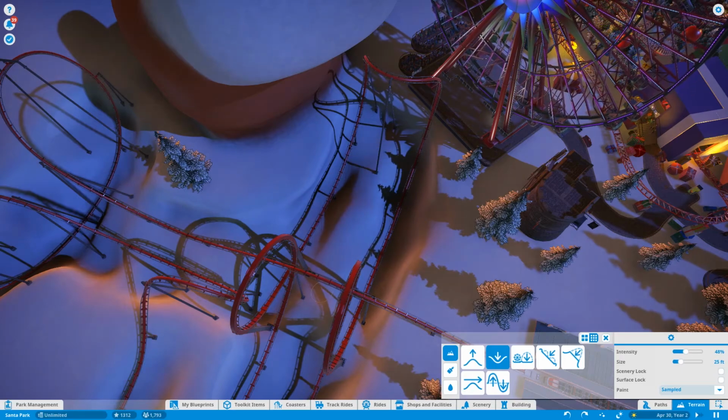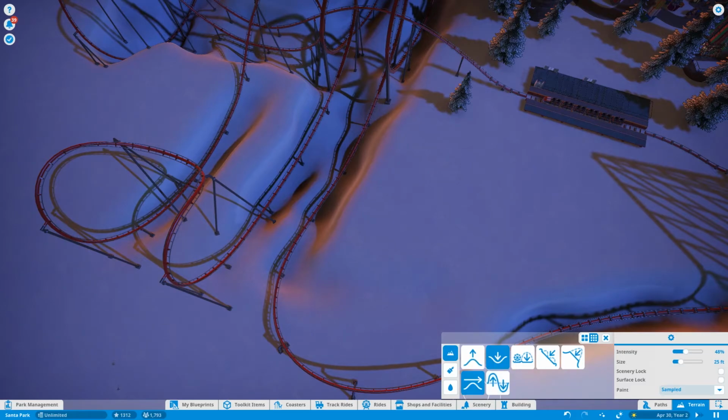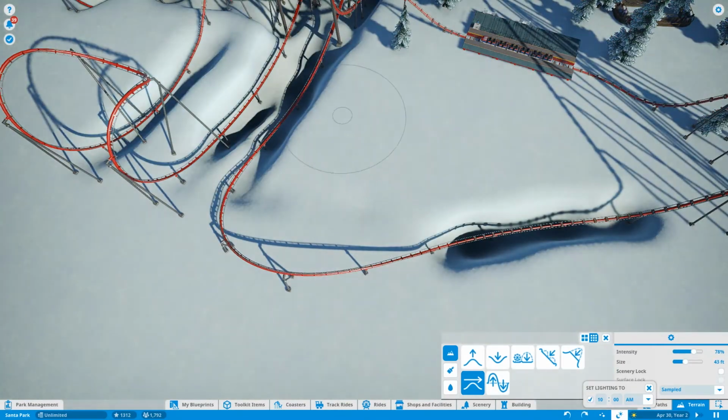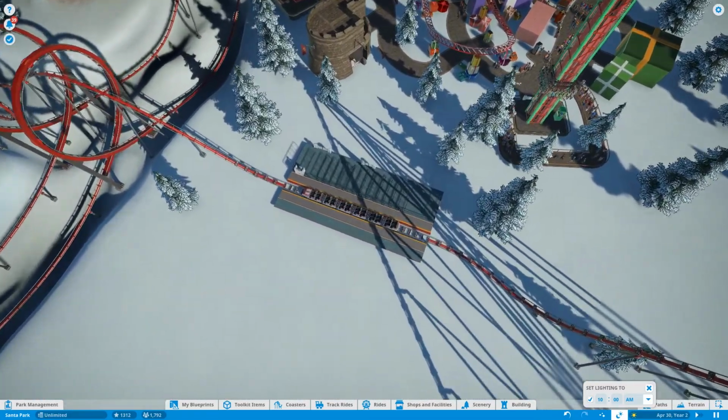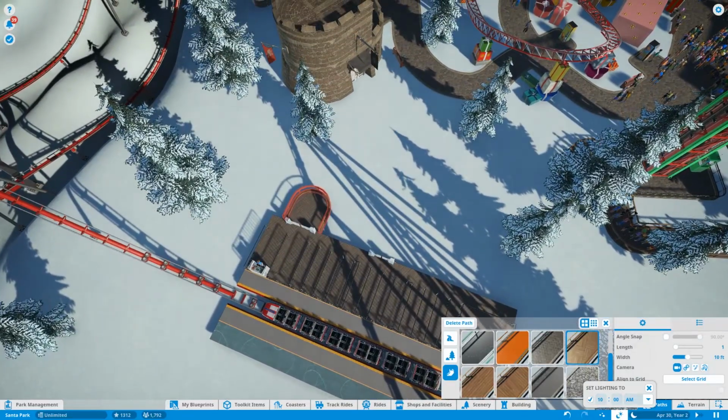Anyways, I'm not going to get into that crazy level of detail because, well, I think it's insane. I need daylight. There we go. Let's smooth all this off. Actually, let's get the ride open, then we'll smooth this off. So I need to connect my entrance up here.